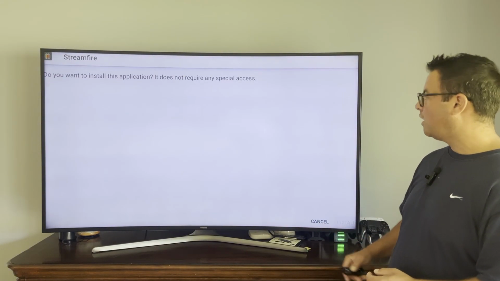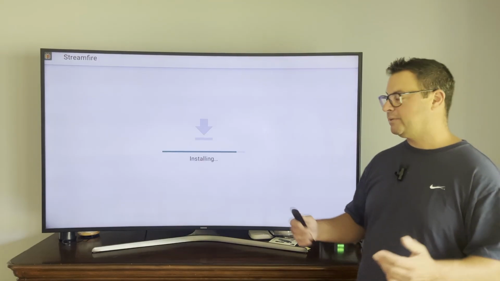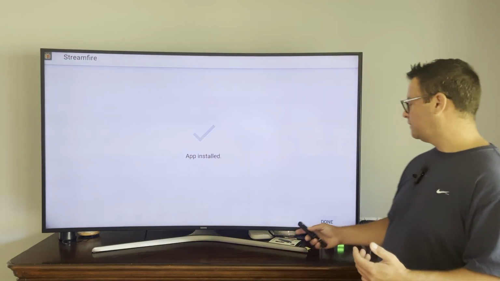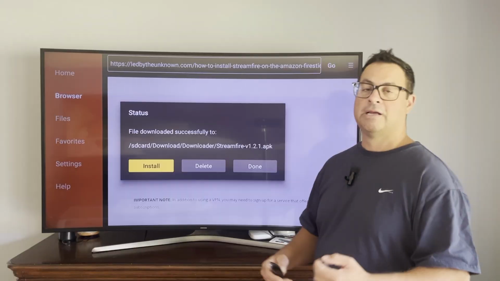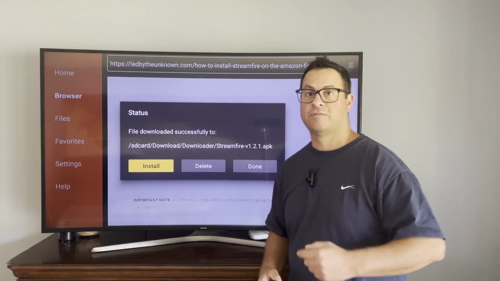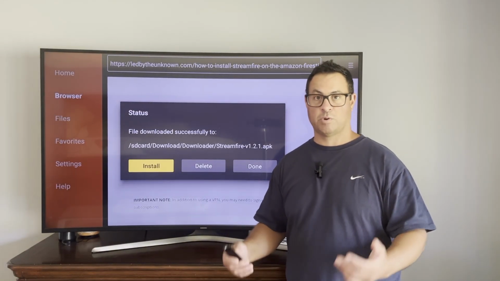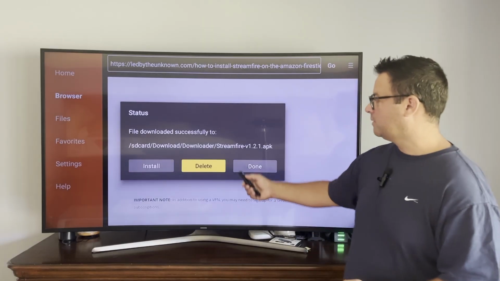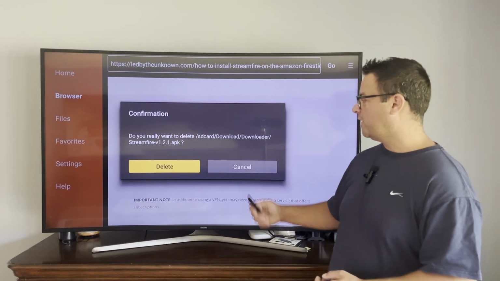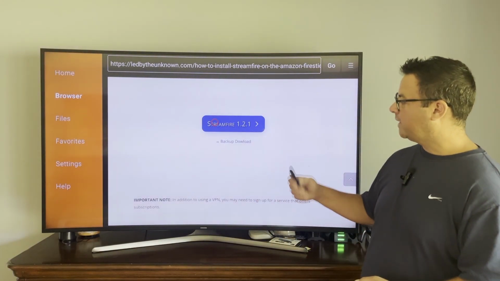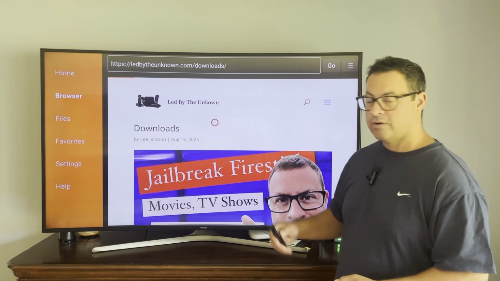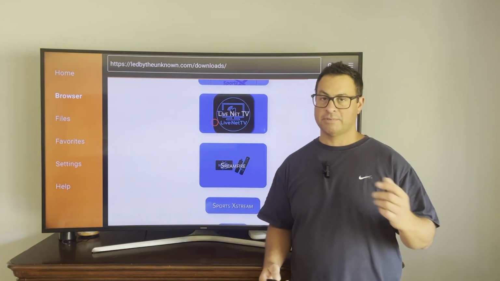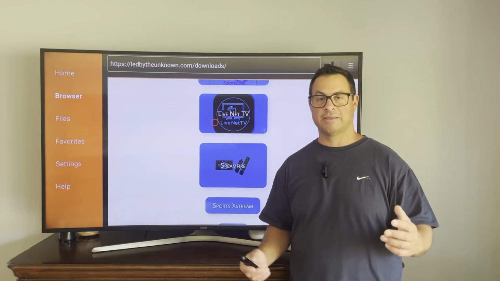So click install. The application installs itself. Hit done. There's 4 great apps for live TV and live sports. Delete the installation file. Back out one. There are more sporting apps that are further down. Take a look at them.